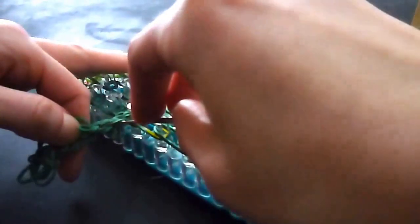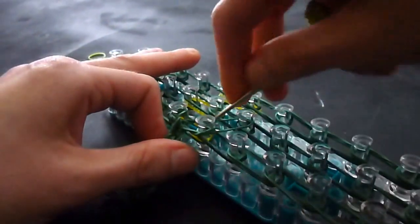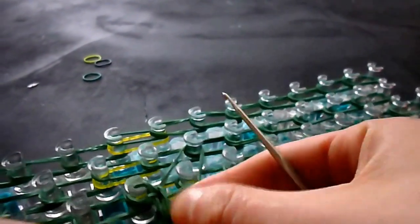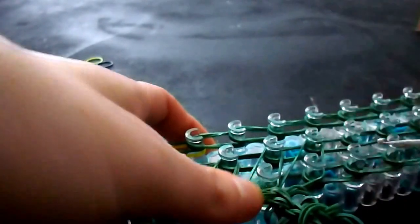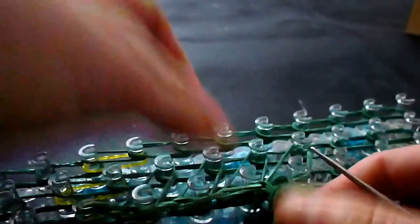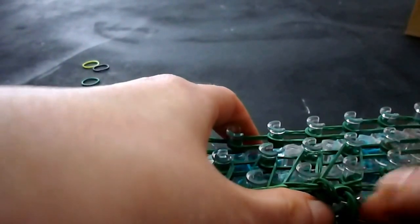We'll put those top 2 over. And then you're going to start reaching in and finding those hoops that we just made, those little loops. So you'll grab the first 2, stretch it out, bring it to the band beneath and to the center band next to that. And you'll find the next set. Some of them will be easier to find than others, and some are going to take a little bit of digging, but it's okay. It's not terrible if you have the wrong order, but you'll do your best to keep it even so that you get a really cool effect after. We're going to do this right to the bottom of our loom.